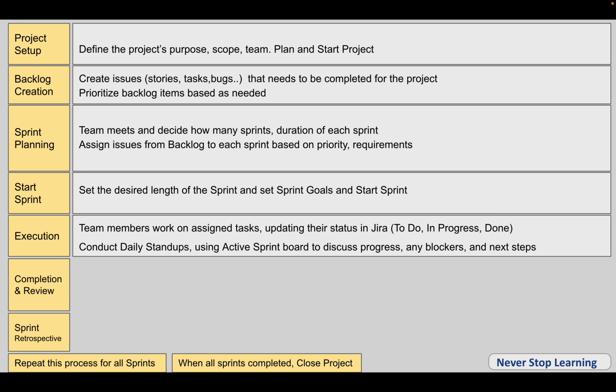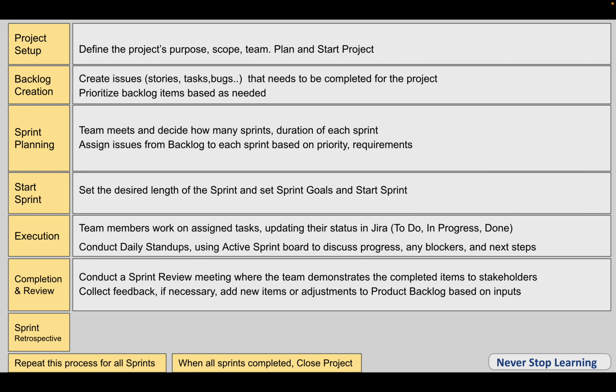So this is one very, very important and useful feature of a Scrum project, that the entire team works in collaboration. Everyone has knowledge of what is going on in the project, where everyone is in the project, what the progress is, what the blockers are, what the next steps are, so that we have a very good understanding of the project and the things we are doing in the project.